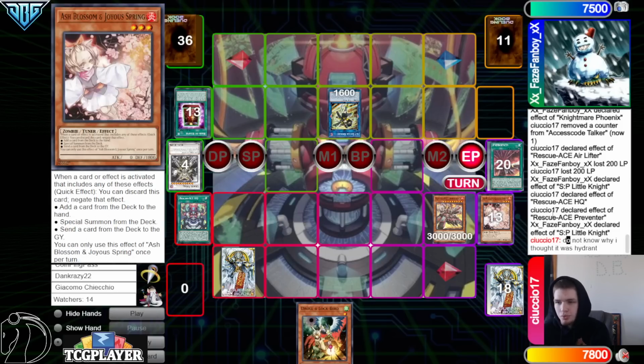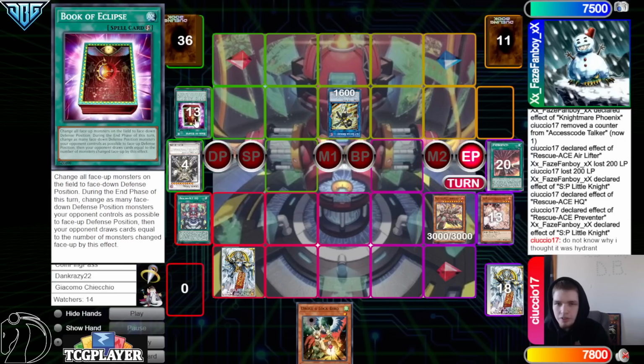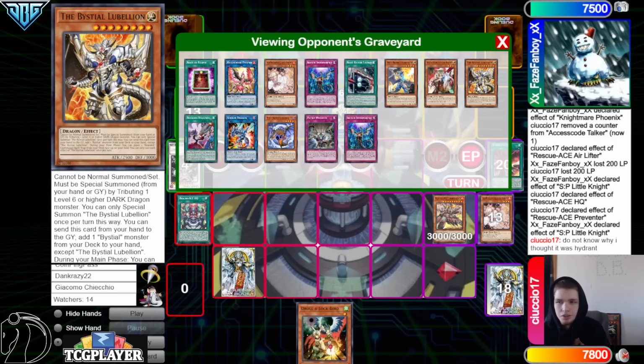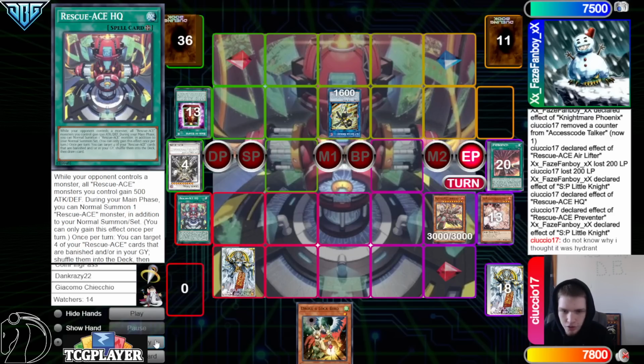Yeah, I was confused. We could have also just let this get hit with Book of Eclipse, and then end phase, flip face up in defense, draw one. I don't think this card in attack matters enough to trade your Ash Blossom and a draw. We didn't just lose Ash, we also lost the draw, which obviously is really important here in the current situation we're in. But the opponent can't top deck Engine.